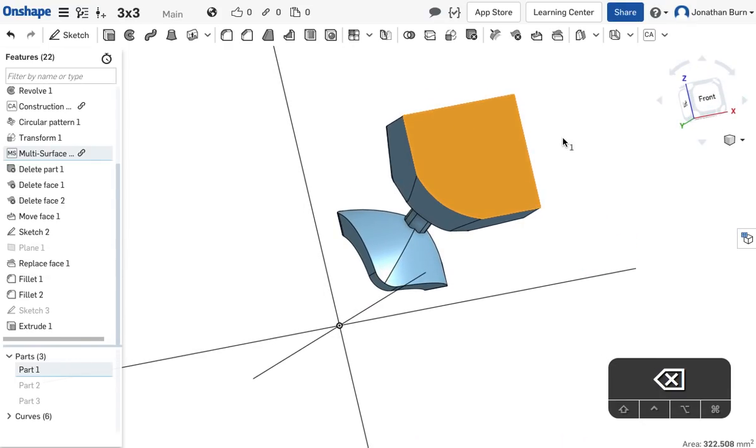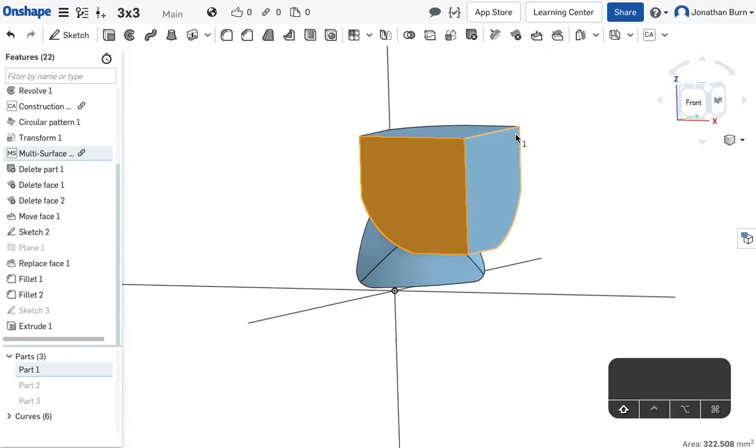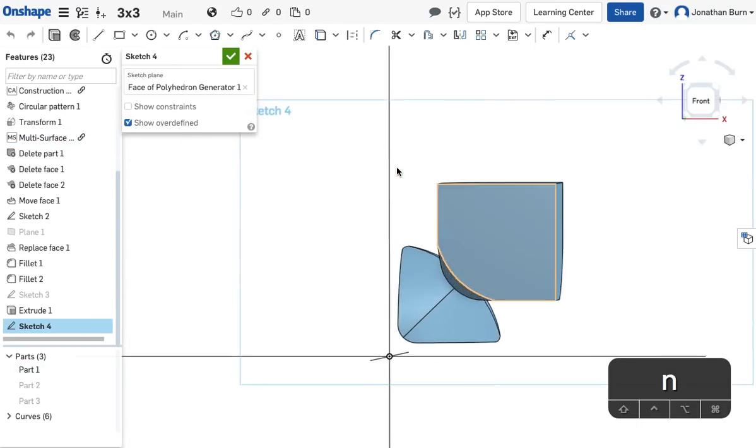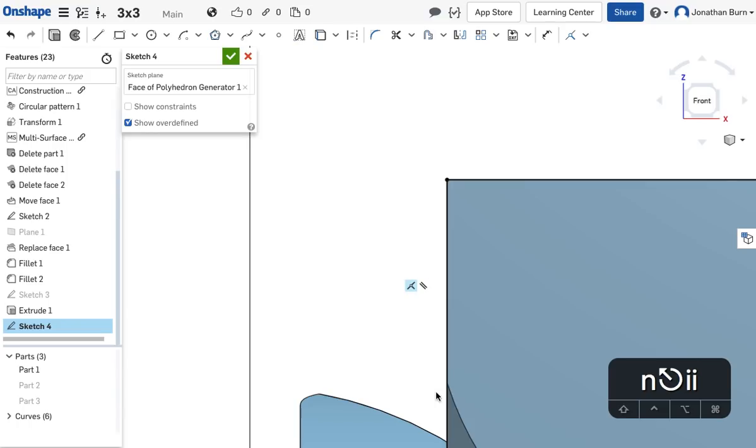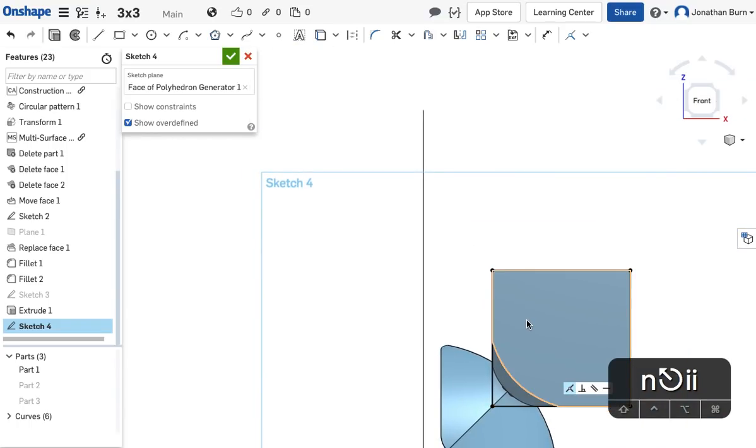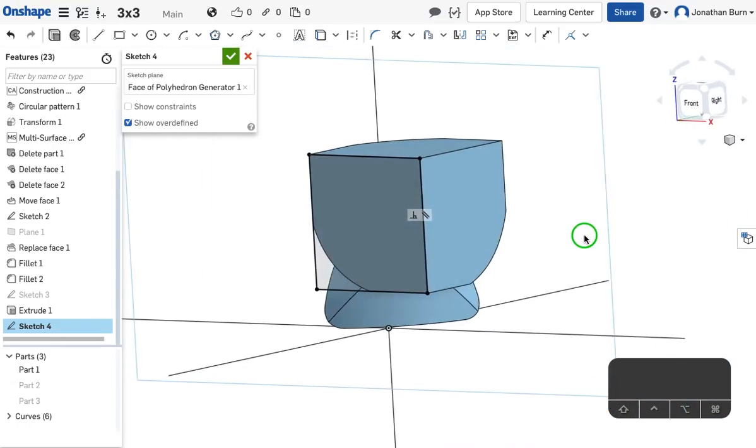But I'm just going by what I see the most of in speed cubes. So I'm going to click on this face here. It doesn't really matter which face you do. Press Shift S, and then N to be normal to, and I'm just going to draw a rectangle. I'll drag it out, place it some random place, and then once again I'm going to use I. You can see right there I pressed I to make them coincident. So I made this line and that line coincident, and this line and that line, and then I'll just make sure that it's exactly the same dimensions.